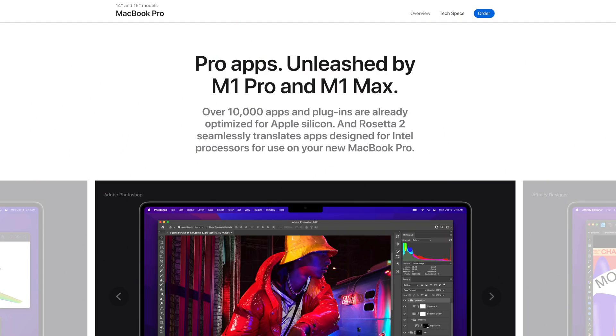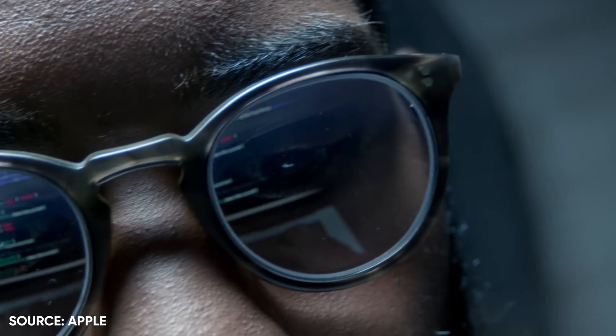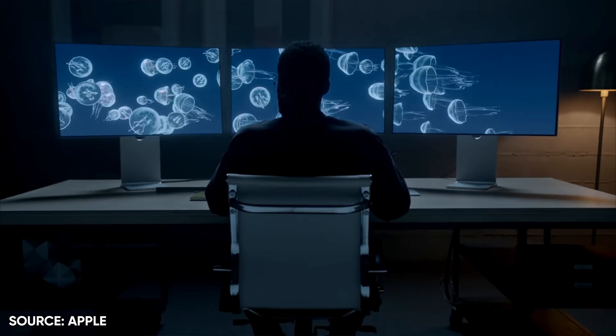The M1 Pro and the M1 Max are Apple's very powerful chips meant for, let's just call them, power users. So if you're going to be using these, you're really looking at running some very powerful apps. These are not just computers designed for emailing or web surfing. If you need to maintain high performance when you're doing a lot of multitasking while running really processor-intensive tasks, then these are the chips that are going to really appeal.